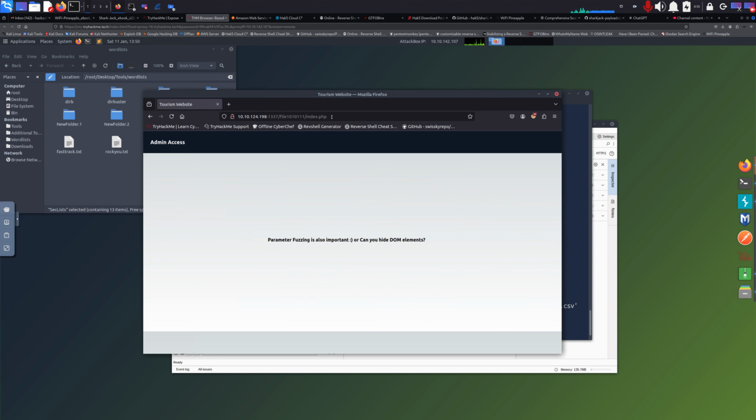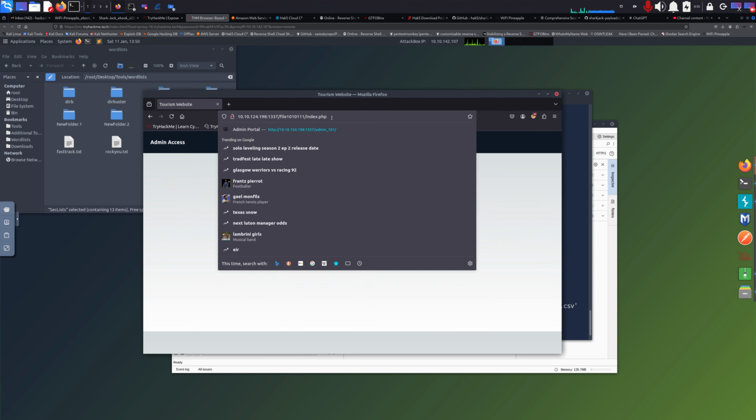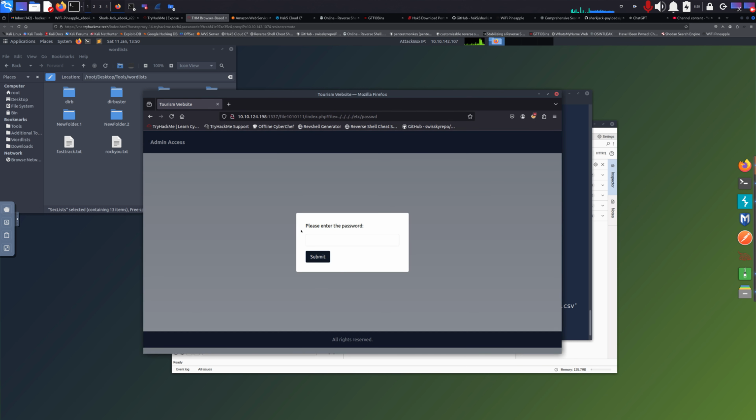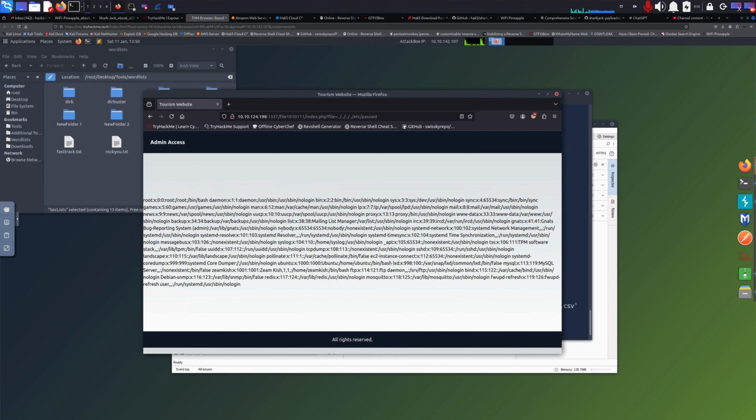If you've done other TryHackMe boxes, you might come across something like this, where you type in file and then the directory to where the file is, and it should output it. All right, so it outputted it, and basically, I guess this is cross-site scripting.